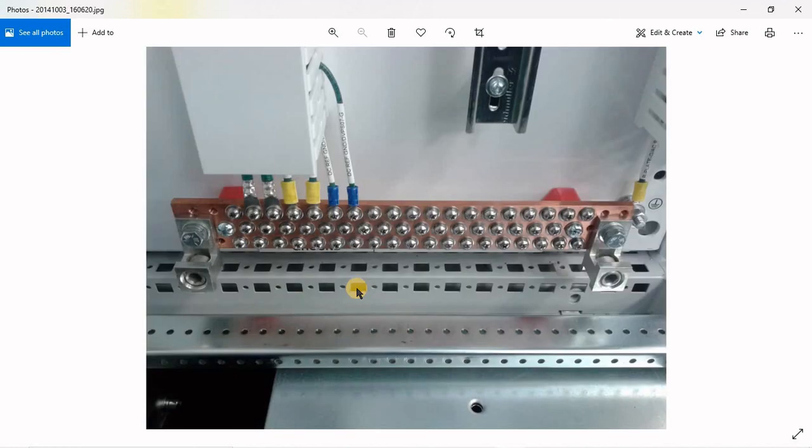Don't forget that you have the ground. Normally when we talk about an industrial cabinet, we talk about two grounds. One of them we call dirty ground, or the 120 ground, electric ground, and then we talk about the instrument ground, which should be separate. Don't combine them in the cabinet. They should be two separate grounds, and then you connect them outside the cabinet.